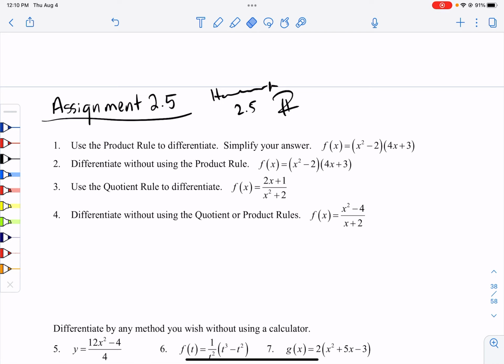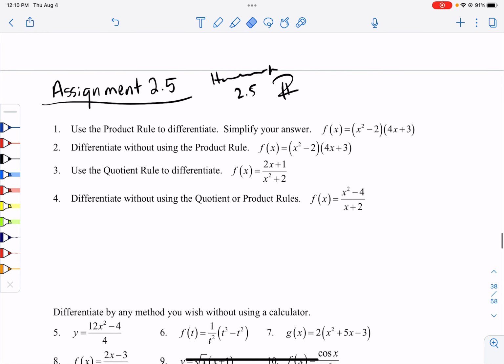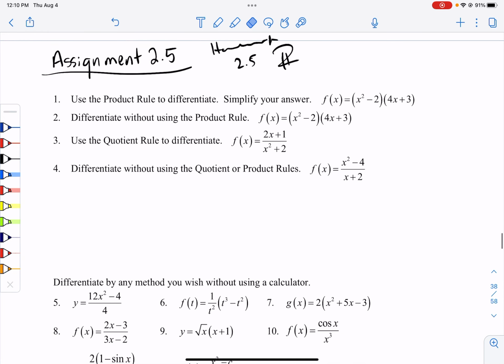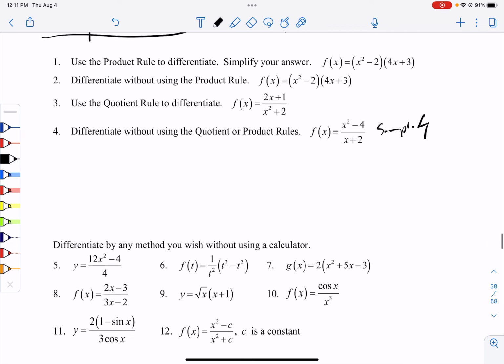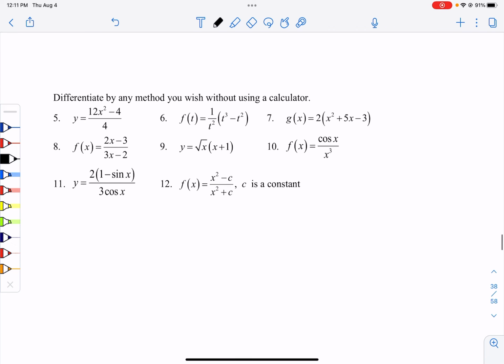Let's FOIL that out, solve it. You're going to hopefully get the same answer if you're doing it right because it's using the same one. I don't know why the number 3 and 4, yeah, I mean, we can try it both ways. All I care about is that you actually get the answer. So number 4 is going to have you move this to the top and then multiply it. Anyway, you'll figure out number 4 because that one can actually be simplified first. The top reduces, the bottom reduces, and you can simplify that before you take the derivative. The rest of these, you can differentiate however you want.